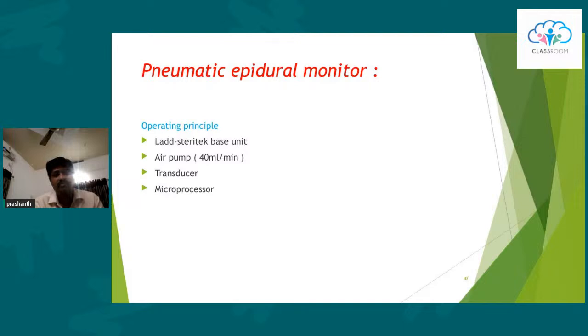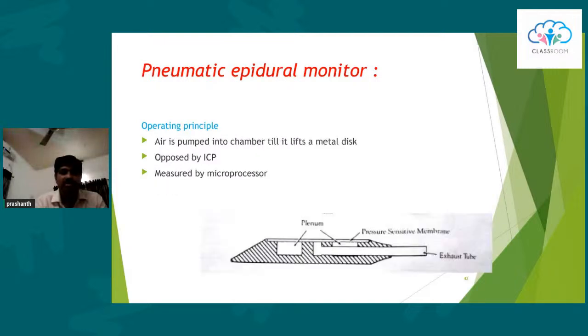This is based on a flat reflecting disc at the tip with two fiber optic pathways and a monitoring disc, and this is connected to the monitor. You can see here, this is the disc, and the two fiber optic lights are passed, and the light reflects back from the surface, and the change in the reflectance correlates well with the pressure.